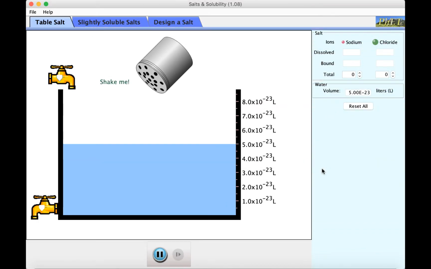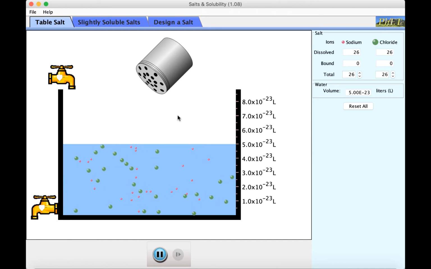Hi, chemistry. Just going to create kind of a quick and dirty video here with this University of Colorado PhET solubility demo. I don't know why it and Zoom were conflicting with each other, but I did want to show you this. So we begin with a shaker of just regular old table salt, sodium chloride, and you can see as we put some in, it pretty readily dissolves in water.